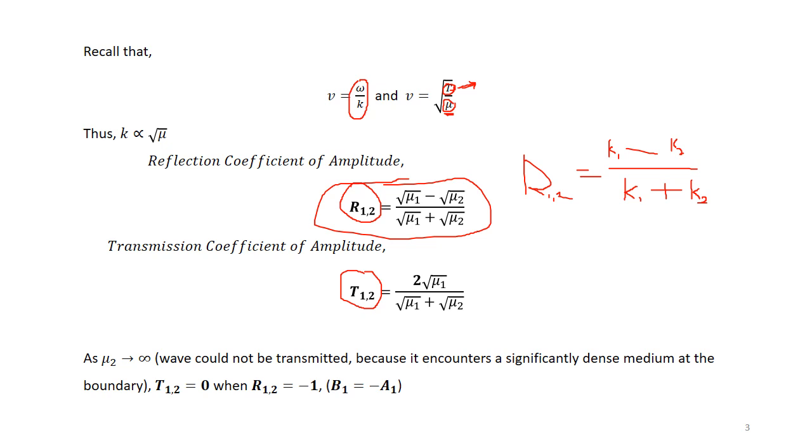Of course, the medium becomes dense. High linear density means a very dense medium. So when the density of a medium increases, a wave will not be able to propagate in such a medium. So what happens in such a medium is that there is no transmission. We have total reflection.